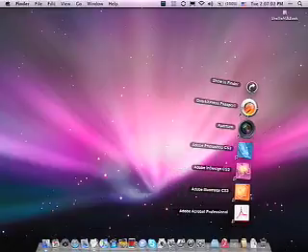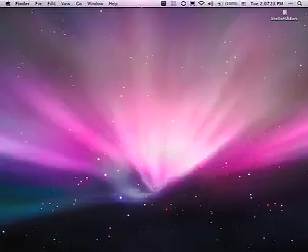Same type of thing, and it's that simple to do. There really is an explanation on how to make application stacks, but that's how you do it. You create aliases, put them in a folder, and drag that folder right into your dock. And you can actually delete the original folder that contained the aliases because these will link to the original applications. Okay, so that is stacks.